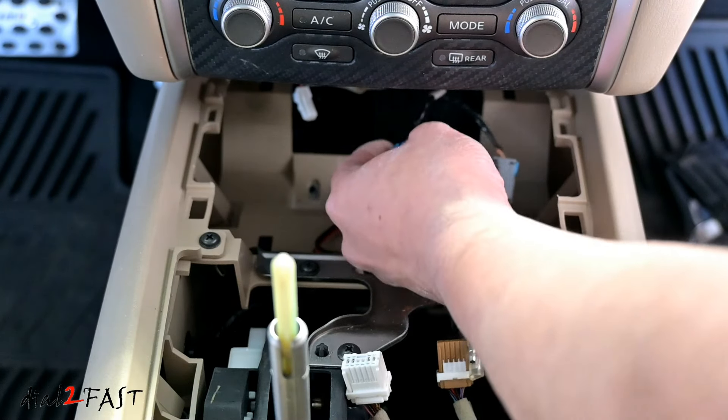For those of you interested in installing a high-speed USB charge port in your vehicle, hopefully you found this video helpful. There are many different styles of USB charge ports for vehicles. In the second row of this Nissan Pathfinder I'll show you another quick charge USB port I installed. I didn't make a video of this one, but installing it is very simple — all you have to do is drill a round hole in the panel and mount it in. I'll include links for these different types of USB chargers in the video description below.